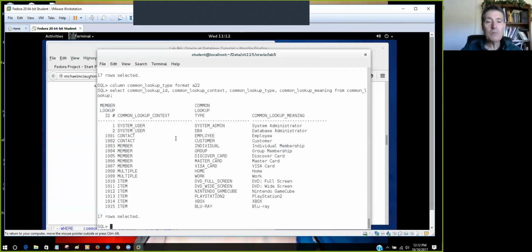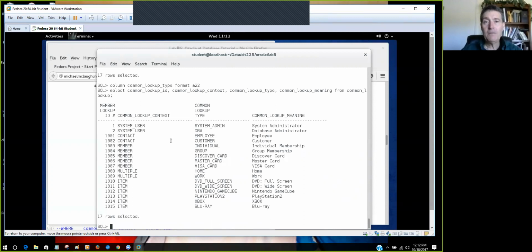So let's say we're inserting a customer record into the contact table. Rather than putting the word customer into the contact type of the contact table, we come to the common lookup table because that contains our list of valid values.